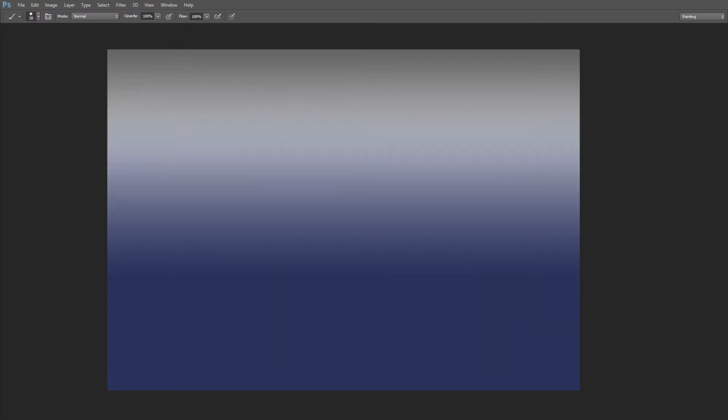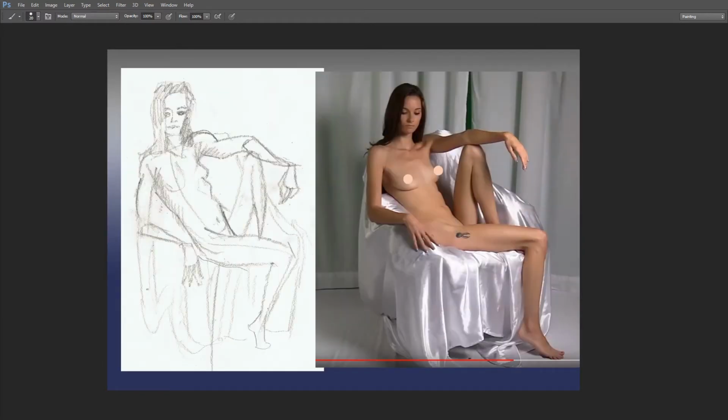Now on to the final pose. She's sitting like a badass over here. Though this, I don't know why, kind of reminds me of Michael Jackson. Obviously, maybe I'm just seeing things.